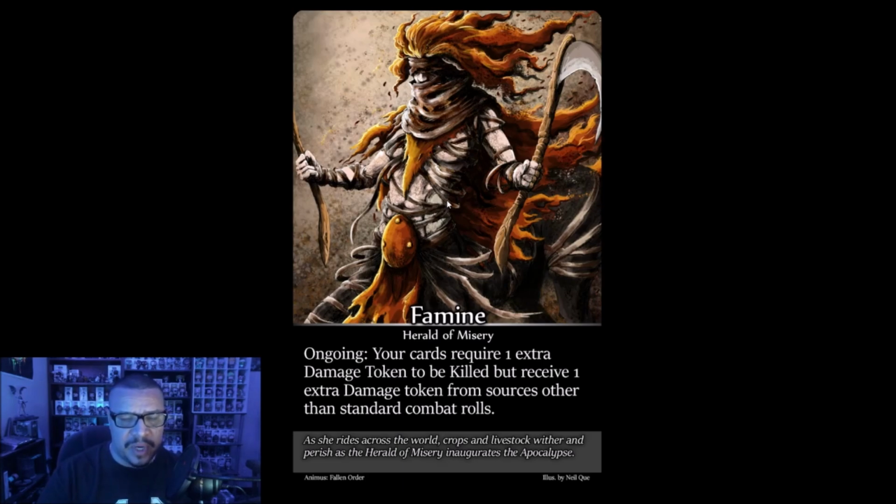Your cards require 1 extra damage token to be killed, but receive 1 extra damage token from sources other than standard combat rolls. So with this ability, I went with the old saying of feast or famine. Your cards are actually beefy, which almost doesn't make sense for a famine character, but your cards start off beefy, and if they take any kind of extra damage from some other source, they'll take double, and so if you're facing that kind of damage, you'll die pretty quickly.